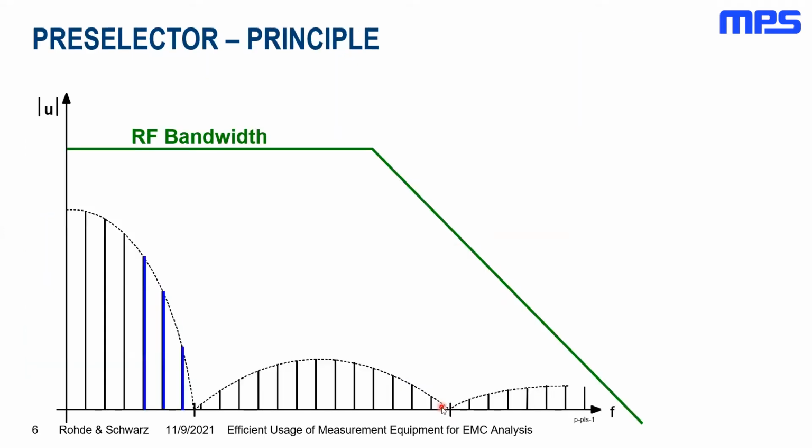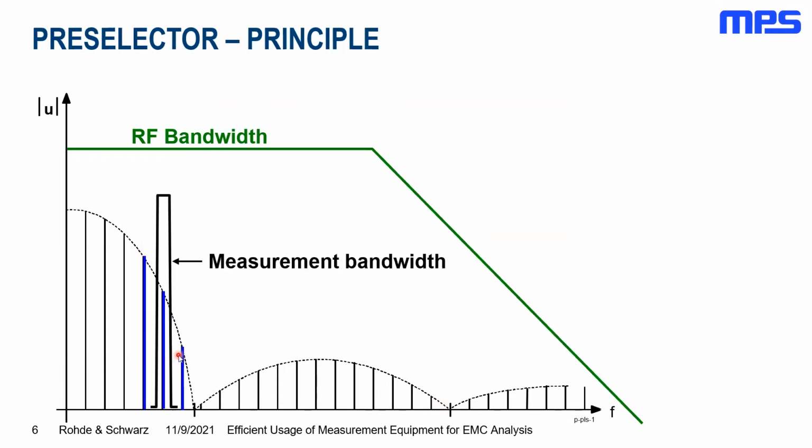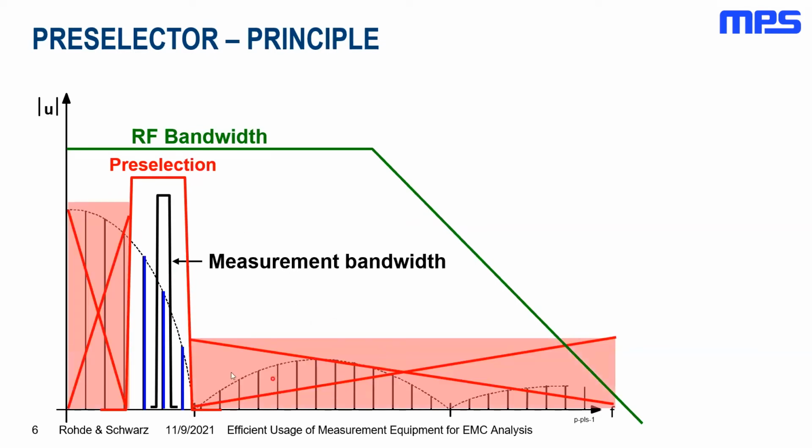So what's the pre-selector if we look at the operation? In this example, we see we have some peaks, and we'd like to separate only the one in the middle. If we have a pre-selection filter, we are neglecting all the power outside of it. So those are neglected and thus will not contribute to any power that is seen by the mixers and the amplifiers afterwards. Therefore, the amount of energy provided to the front end is way lower and thus we have a higher dynamic range afterwards. So the mixer level is going down, and thus the dynamic range that could be achieved is going up.